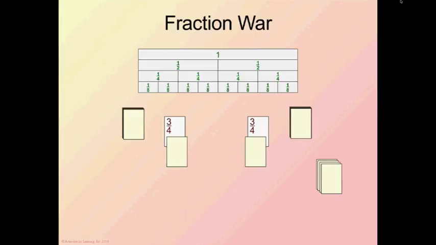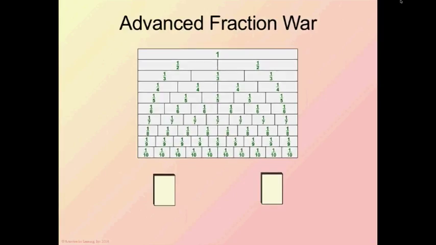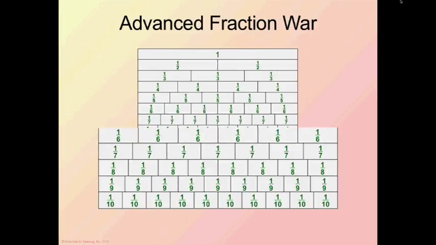Now we've got a war, 3/4 and 3/4. Lay down another card, and then we decide who wins. In this case, it's me. I get to take them. And the game keeps going. If you get really good at it, or you want to add in a little bit more challenge, do an advanced fraction war and use all the cards. Then you might have something like 2/3 and 7/10. And again, you can use that chart to see that, oh yeah, 7/10 would be just a little bit bigger. So we're comparing, we're getting familiar, we're knowing the numbers, we're feeling good with it.